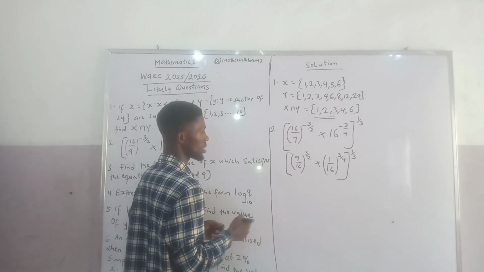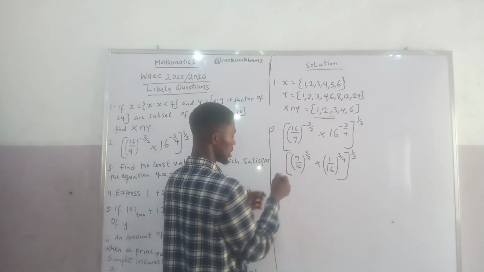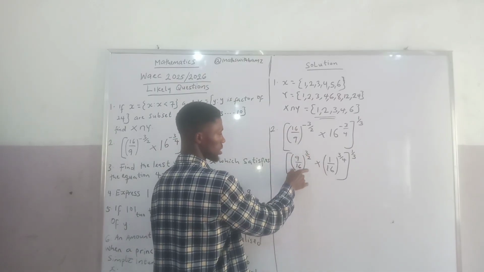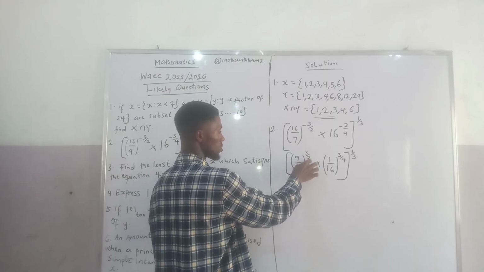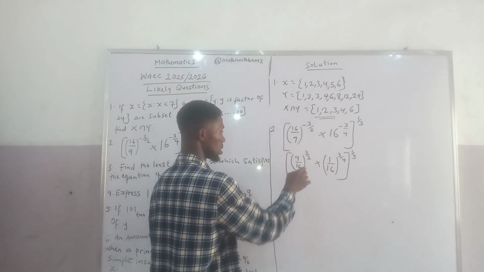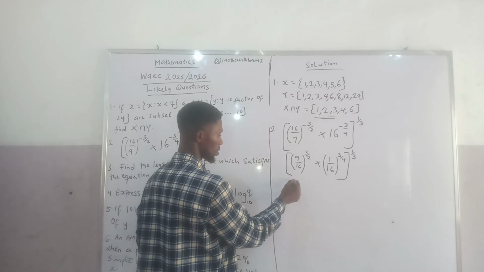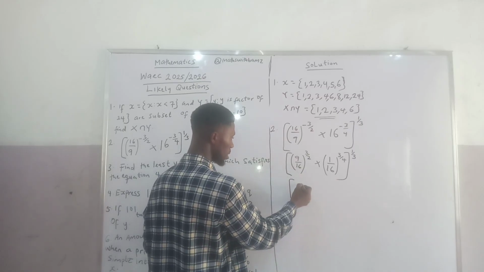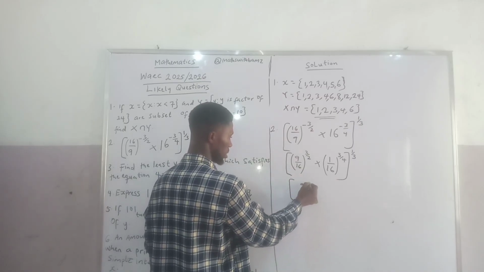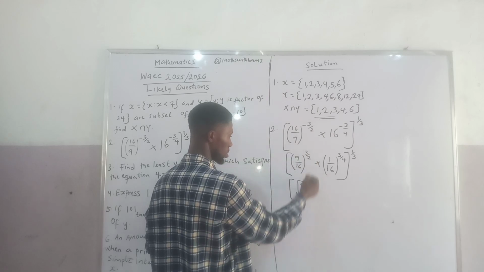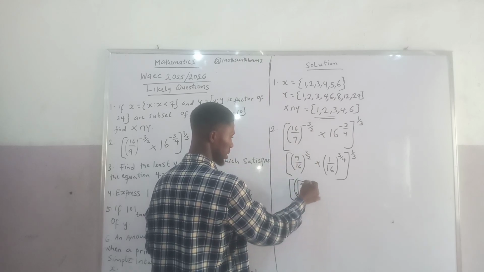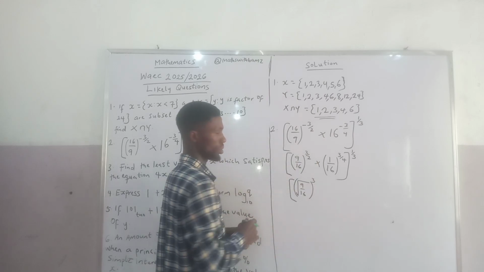So now the next one is what? We are going to what? You know that in indices, this has taken us back to indices. When we have 3 over 2 raised to power of 3 over 2, it means that the denominator will be what? A square root, not that. So now we have something like it. 9 over 16 is having a square root of what? Of this. Then we now bracket it by what? 3. Do you understand?